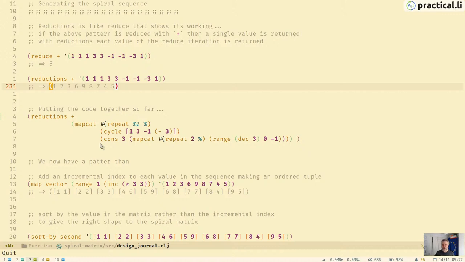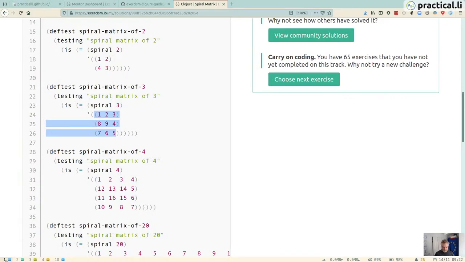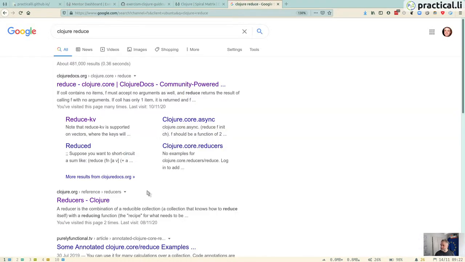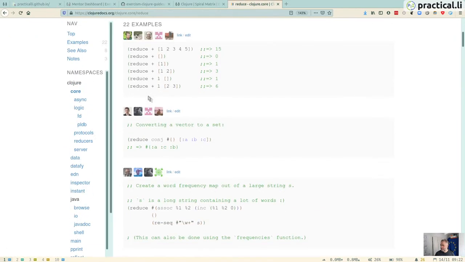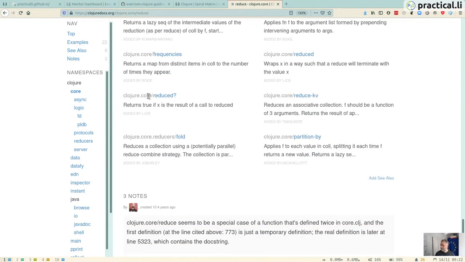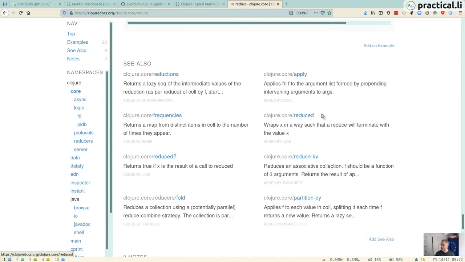And then there's one to escape a reduce as well. What is that one called? Let's see. If you can't remember what a function is called, then we go and have a look at Clojure docs and see the associated ones. There's lots of examples there. Oh, that's quite busy. Reduced. Yeah. So you can also put in a way to terminate a reduce. If you want to stop on a certain condition, you don't need to do a loop recur and put a condition in there. You can actually just use reduced. So that's really good. And reduce. I don't think I've used that one yet.